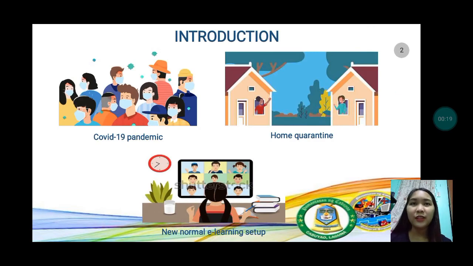The world was not ready for the coronavirus pandemic, where people did not anticipate this to come. One of the problems faced is the educational system. Students are not ready for this kind of pandemic, that's why it takes time to reopen classes. Then, to adapt to the new normal, many universities changed to an e-learning setup. This gave researchers an idea to conduct an assessment on the possible physical health risks the students may acquire during the e-learning setup.